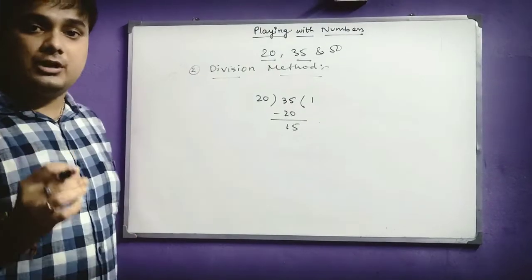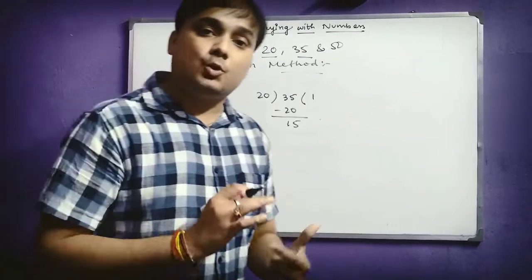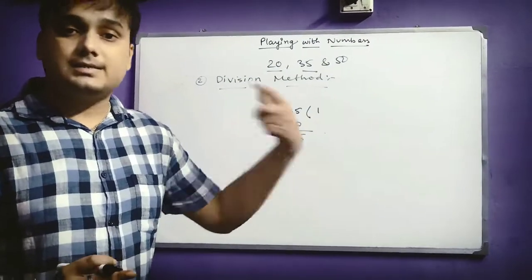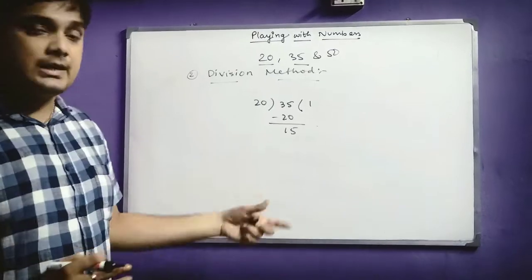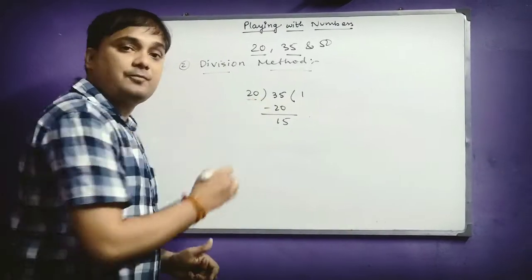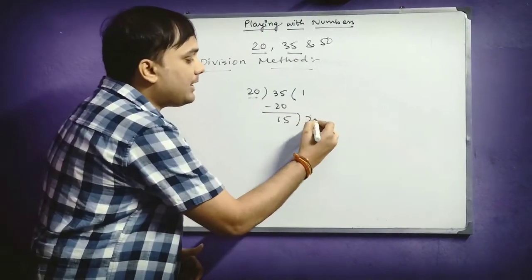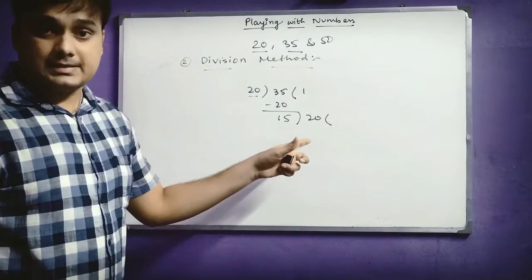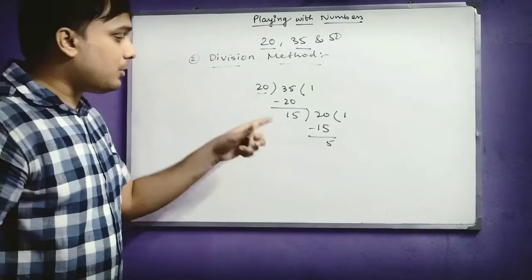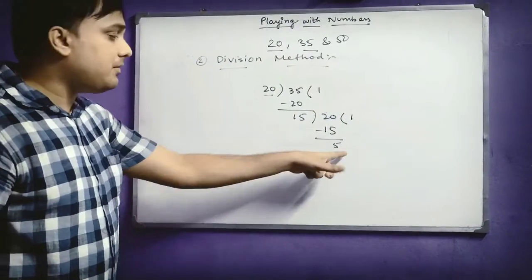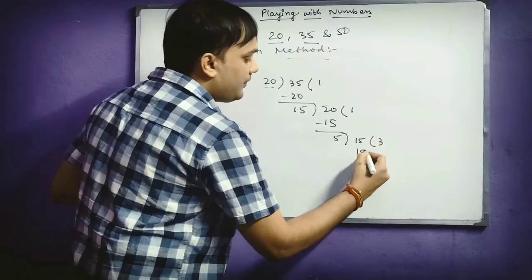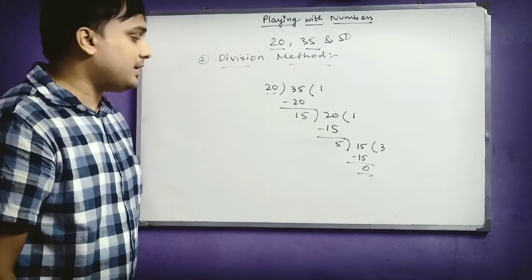Now one thing you need to keep in your mind: until and unless you get the remainder 0, your divisor will go on becoming the dividend in the next successive steps. I am not getting remainder 0 here. What was the divisor before? 20. Now that 20 will become the dividend in this second step. So here it will be 15 ones are 15. Again I am not getting the remainder 0. Now this 15 will become the dividend in the third step. So it will be 15 here. Now you see 5 threes are 15, and hence finally we get the remainder as 0.